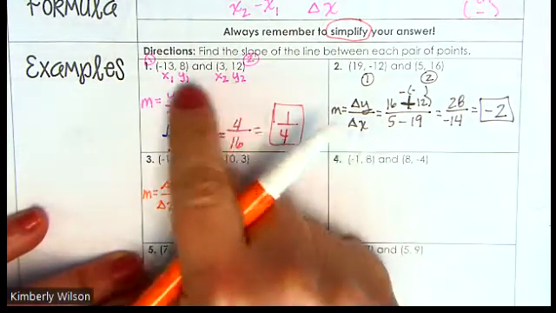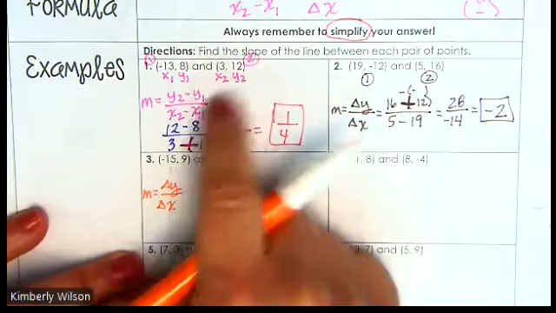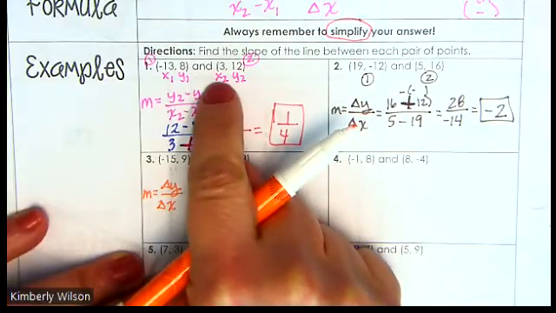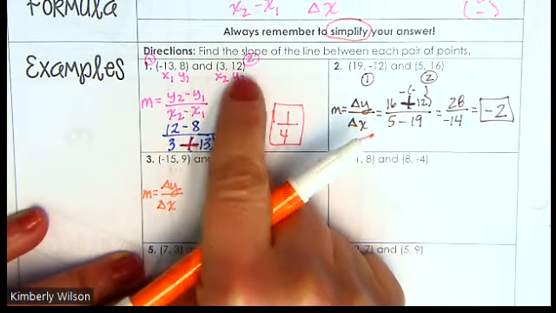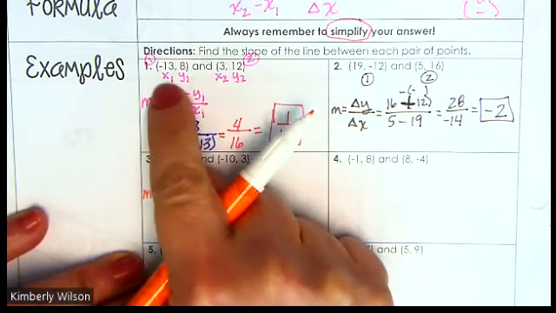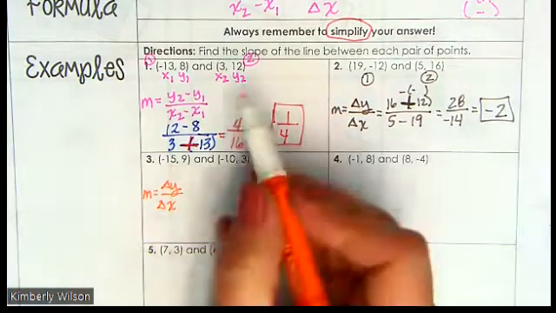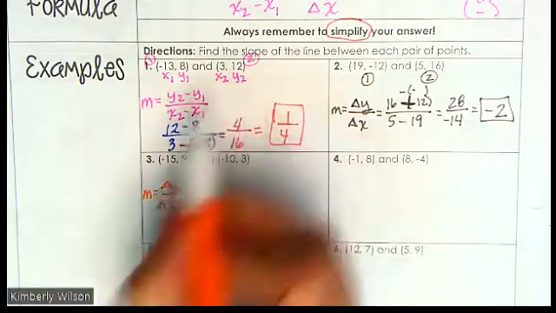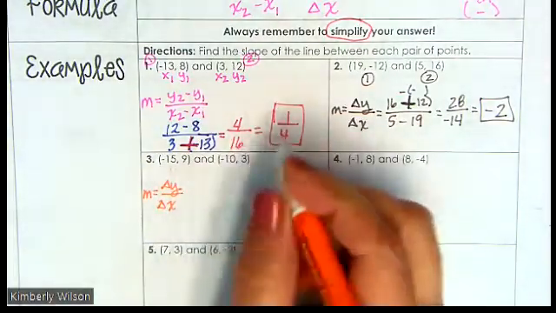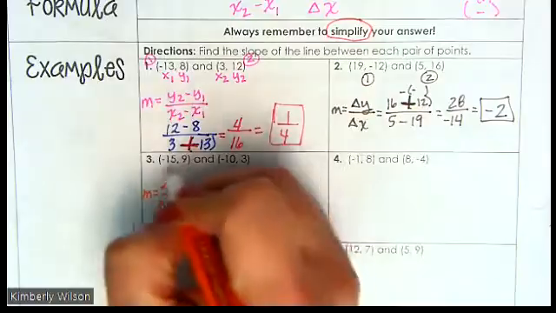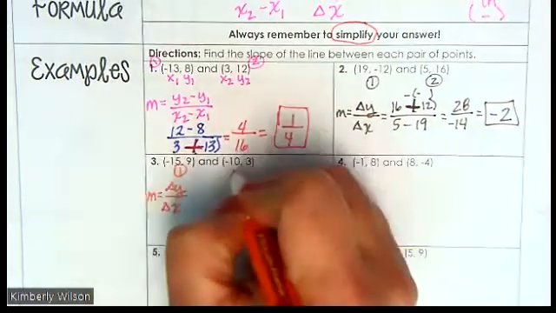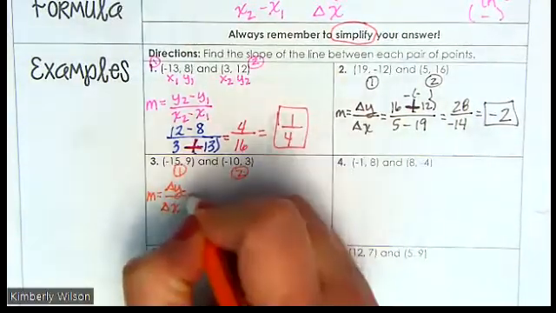It's always the y's that you subtract. If you start with this y, then you have to start with this x. You can't do this y first and then this x first. It doesn't matter. It's not big minus small. It's the y value subtracted and the x value subtracted. And whichever one you choose to go first is the one you always choose to go first in both the top and the bottom. So we're just going to stick with the routine. That's just going to be better to do right now.